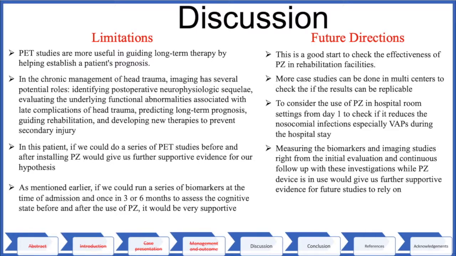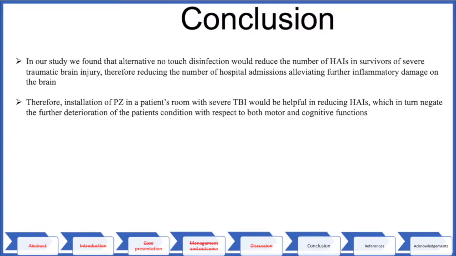rely on. In conclusion, in our study, we found that alternative no-touch disinfection would reduce the number of HAIs in survivors of severe traumatic brain injury, therefore reducing the number of hospital admissions and alleviating further inflammatory damage on the brain. Installation of PZ in the room of a patient with severe TBI would negate further deterioration of the patient's condition with respect to both motor and cognitive functions.